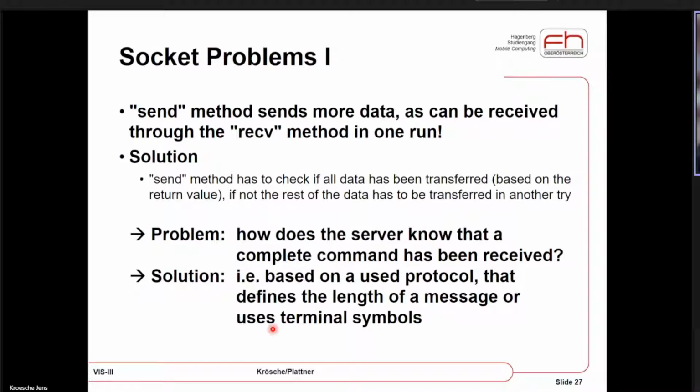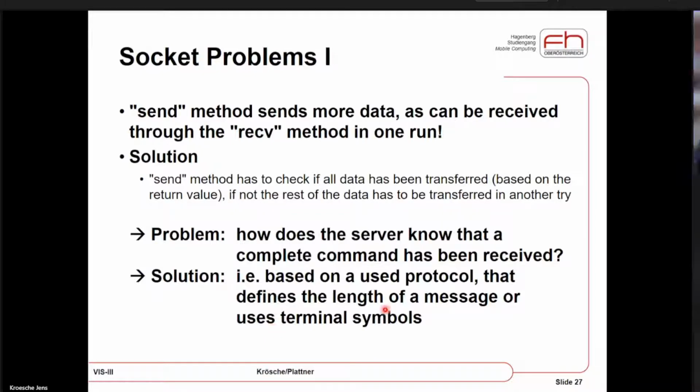So this is the problem we talked about last time. If we have more data to send than we can send in one try, then you have to check the return values and chunk the data and communicate it piece by piece until everything has been communicated to your communication partner.